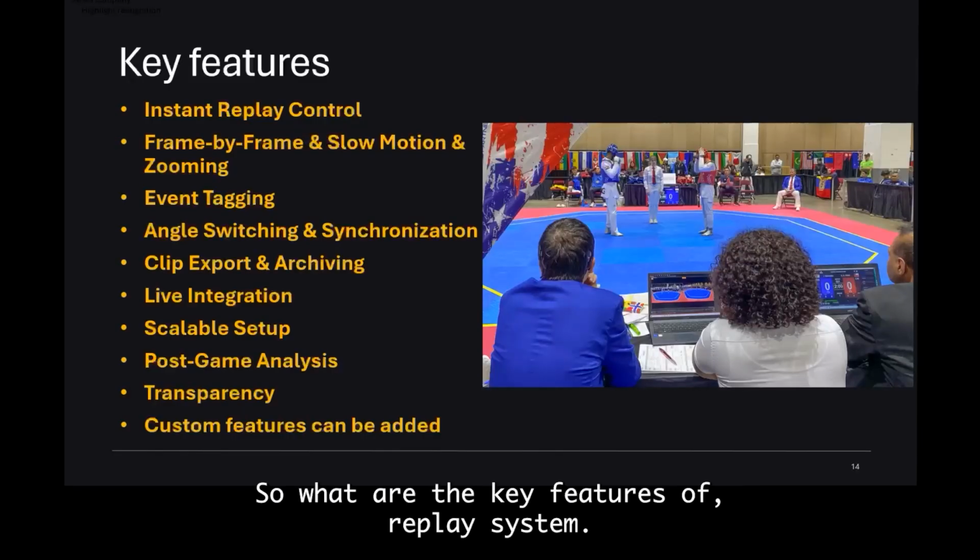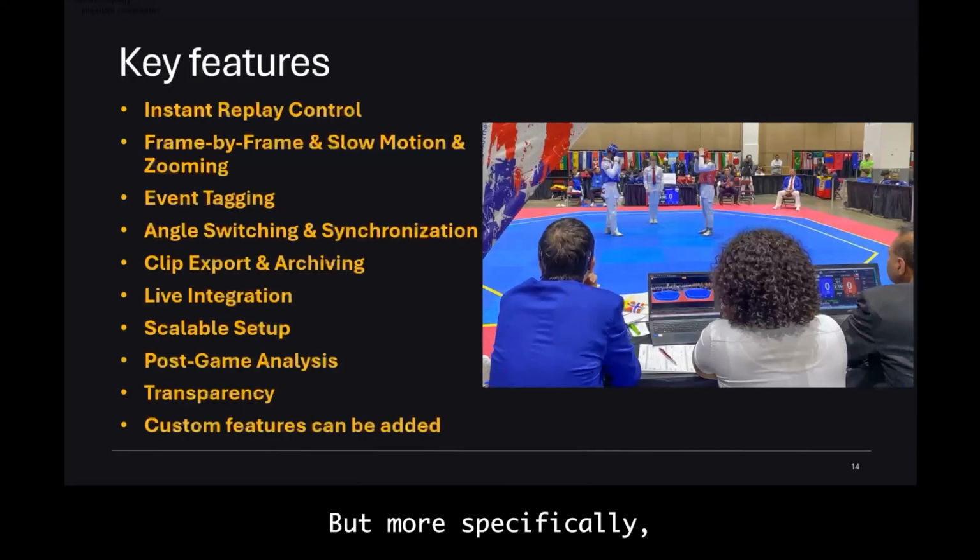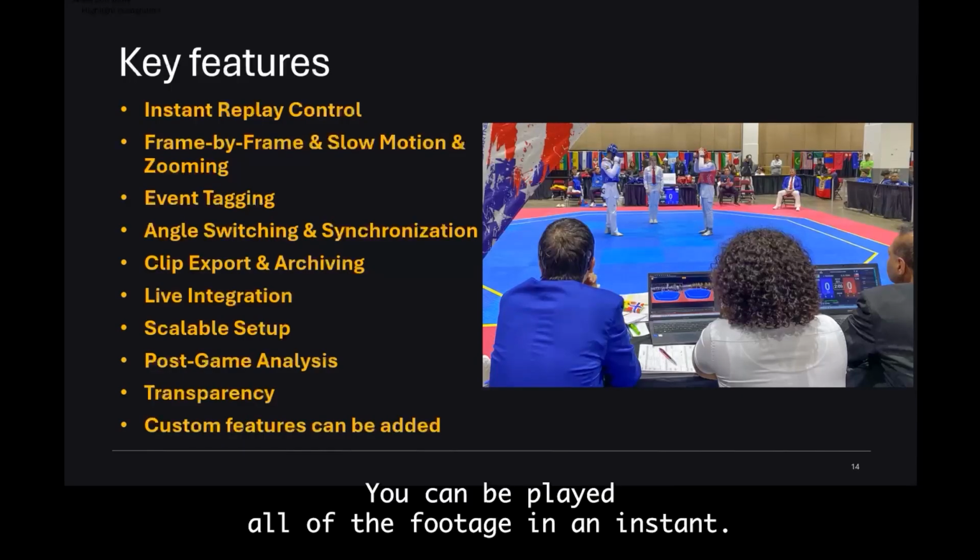So what are the key features of a replay system, but more specifically, Dartfish replay system? What can you expect? What do you want the system to do? So what does it mean? Instant replay, you have no delay. You can replay all of the footage in an instant.